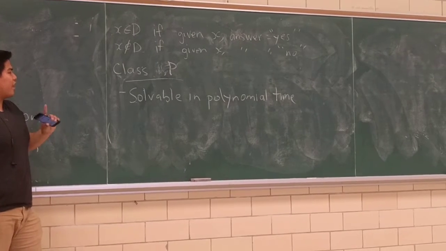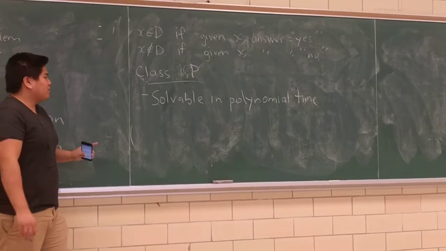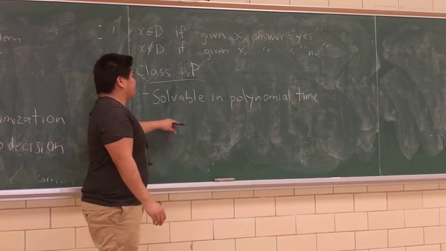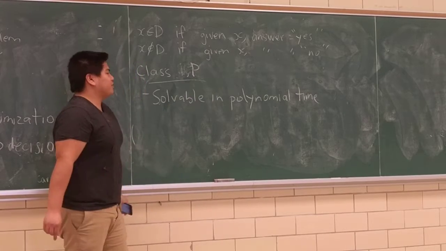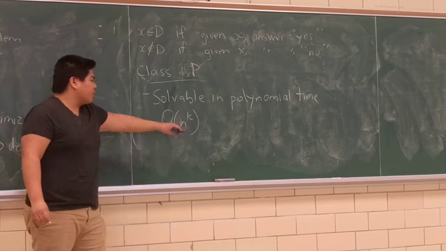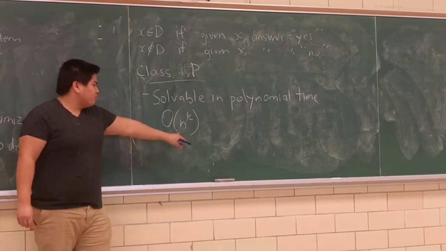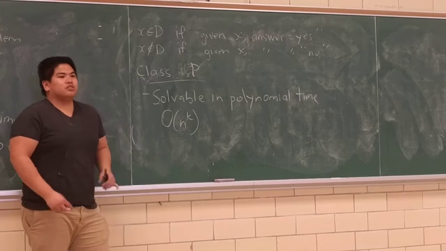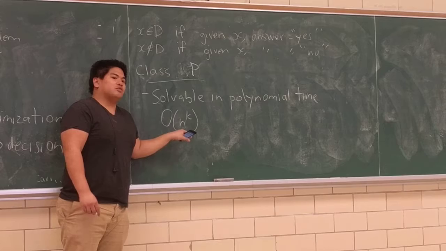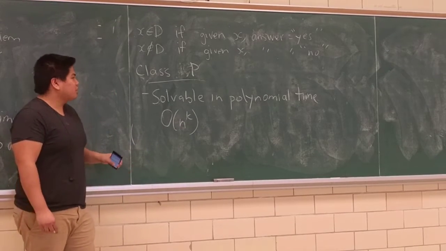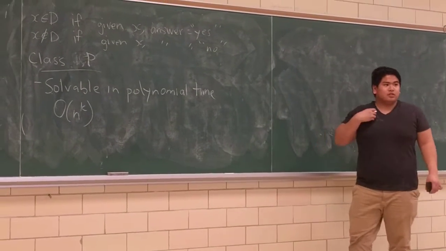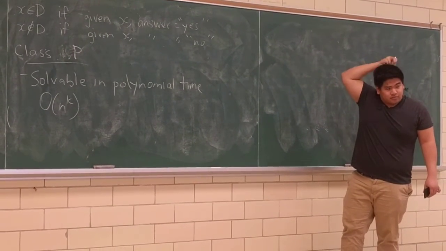It's pretty straightforward, but one caveat I'll mention is that when we say polynomial time, the problem has to be solvable in O(n^k), where k is a constant and n is the input. But we have to be careful of what this n means. n has to be the size of the input, not the actual value. For example, let's say given a problem like find the max integer.